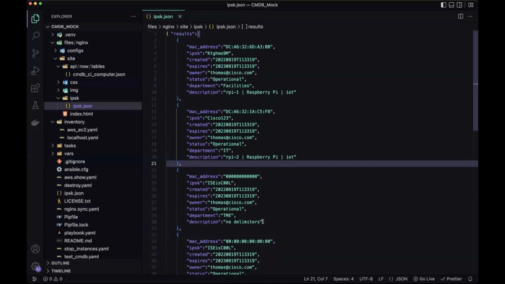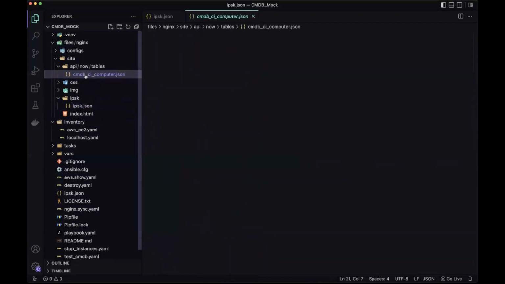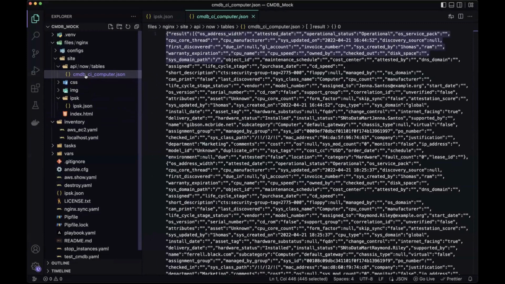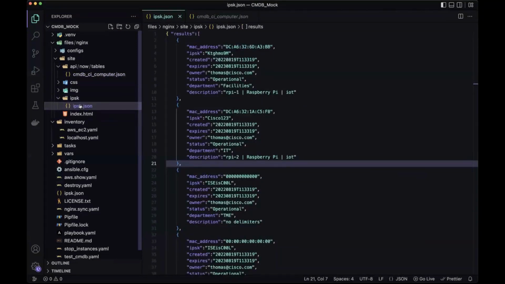Only instead of doing that CMDB table like you would do with ServiceNow, we have the ability to do it for IPSK. And maybe you had some other front end that allowed people to edit this database, but then when ISE synchronized with it, it spit out the JSON data like this, right?